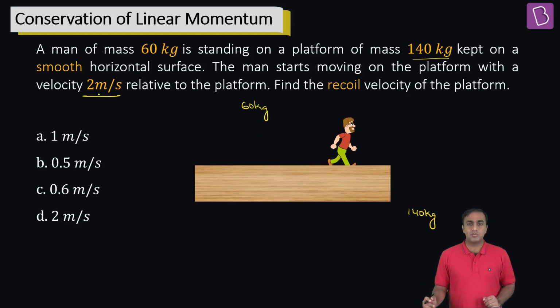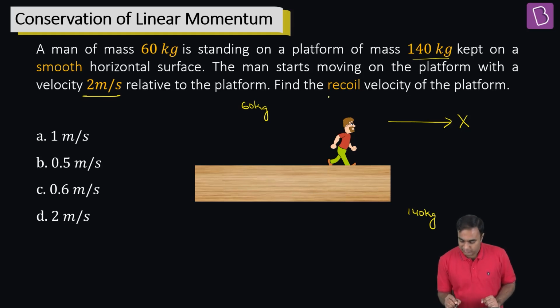Why does it do so? Because the initial and the final position of the center of mass of the system should remain same. And why is that? It's because if you look at the system of the man and the platform put together, there is no external force acting on it along this direction. Let me call it to be the x-axis. Yes, there can be a frictional force between the man and the platform, but they are internal forces. Internal forces don't produce any change in the position of the center of mass of the system.